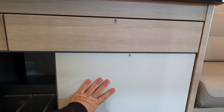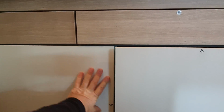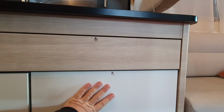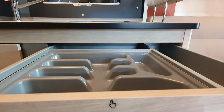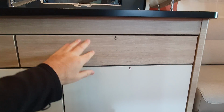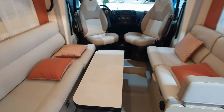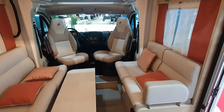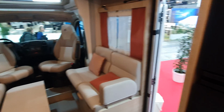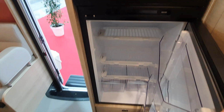Oh, this is... Oh, dear. Oh, and I come in here saying all these nice things about it. Oh, I like this layout. Now, if the door doesn't work, I can't get these things to open. That shouldn't happen. I mean, today's the professional day. The public haven't even been in yet to break everything. The only person who's been here to smash anything up has been me. Anyway, right. So I can't get the door to close, but I'll use my foot to hold it in position.